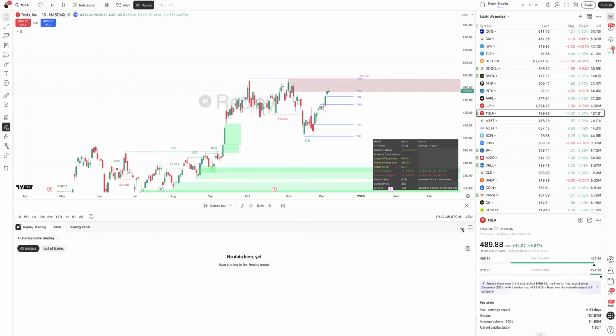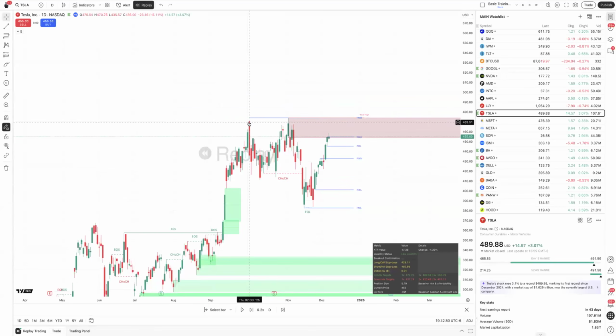Let me close this out. It pushed up to this level back on October the 2nd, and it pushed back down to almost $400. It pushed back up here again in November, and then it dropped all the way back down. They kept selling it at that range. It came all the way down to 380. It pushed back in this range recently, but look what happened that was different.